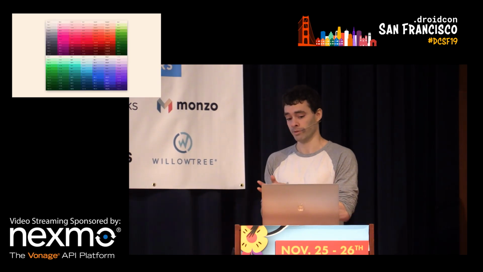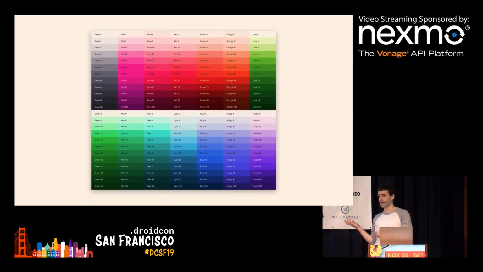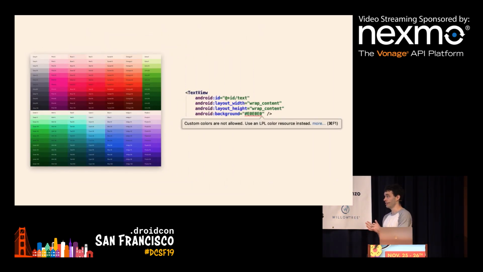To give a few examples of what I mean by that, this is a subset of our color spectrum at Lyft. And in 99% of cases, we don't really expect people to venture outside of this color spectrum, right? We as Lyft don't see many use cases for anything outside of what we provide here. And what we've done is we've created a custom lint check to sort of enforce that. So if you use a hard-coded color in your layout XML, we'll detect that and point the developer towards the color spectrum instead.